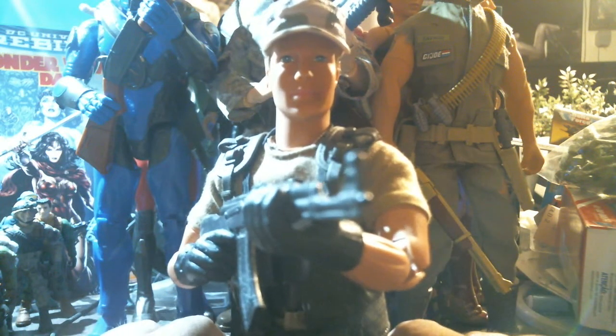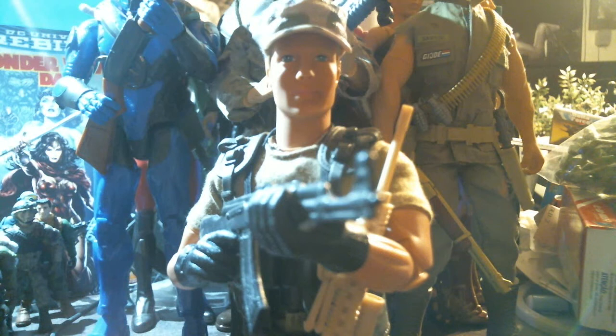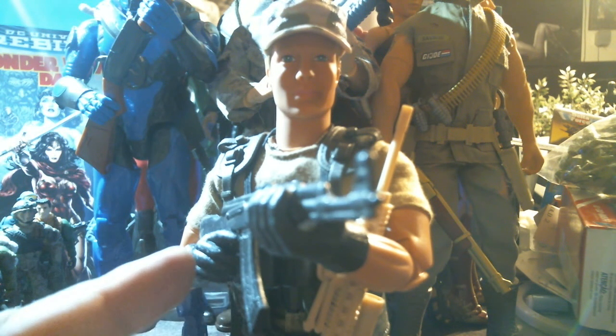There you go — that's the sniper. Put his gun next to him like that. All right, 27 minutes in — that's the Power Team Elite World Peacekeepers Desert Sniper. I'll do more reviews like this later depending on how this one goes. I hope whatever you guys are doing, you're doing okay. I send you all my love, tons of positive energy, and I hope you have good luck in all your endeavors. This is Armando signing out. Go to your Big Lots stores and see if you can find these guys — they're pretty cool.